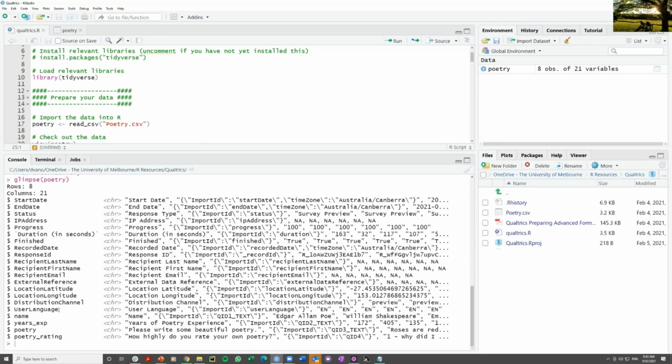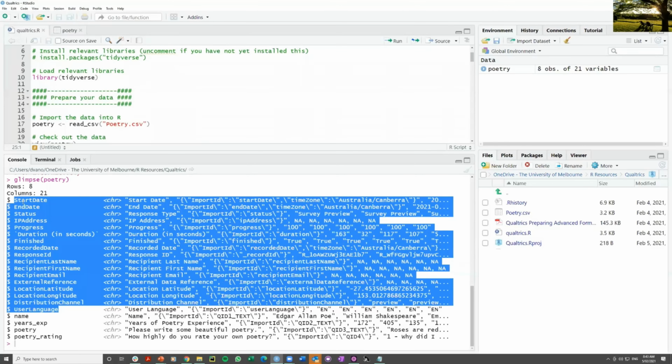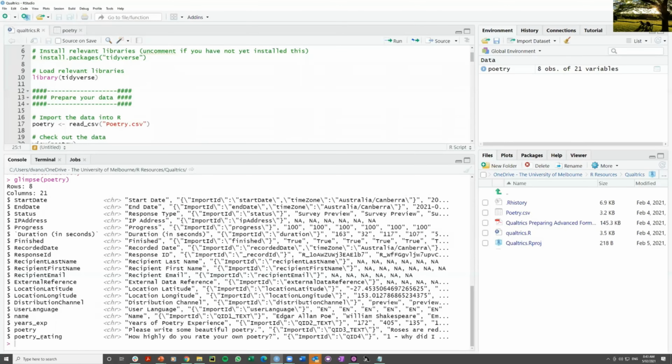So most of this information is information that Qualtrics will give you and is not necessarily relevant, but maybe for your purposes. But the ones that we're specifically interested in today is their actual poetry. The other thing we're interested in is their response ID, because we can use that as a unique identifier. So we can link our ratings that we're getting from this survey back to the original poet.